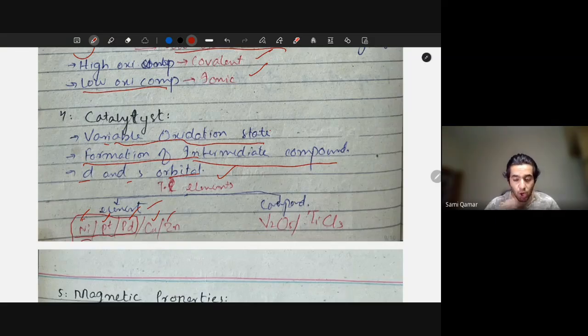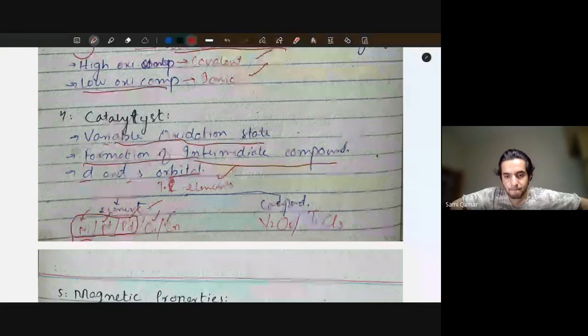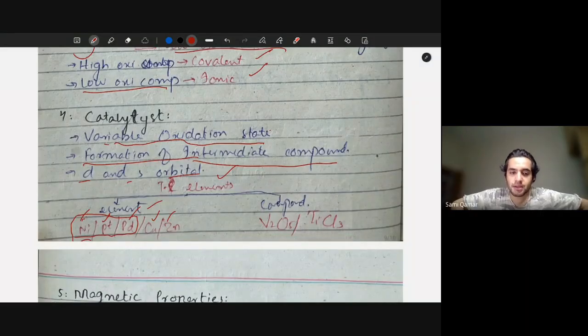Does anybody have any idea of the common reaction we do in organic chemistry where they act as catalyst? Nickel, platinum, and palladium. Where do they act? Catalyst in which kind of reaction in organic chemistry? It's really, really common. Yes, during hydrogenation, nickel, platinum, and palladium are used, and the high temperature will be 200 to 250 degrees centigrade. This is an important one you should have.